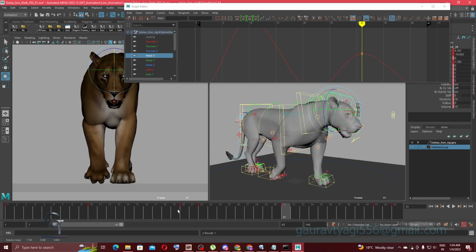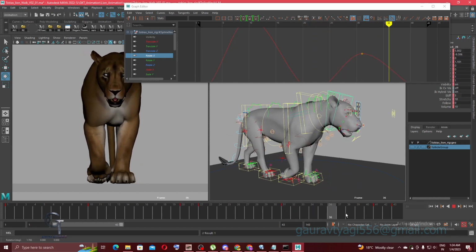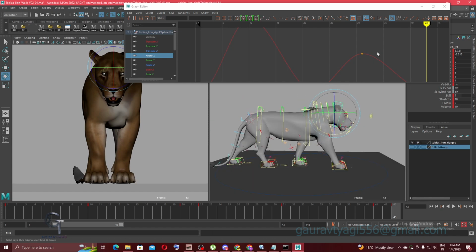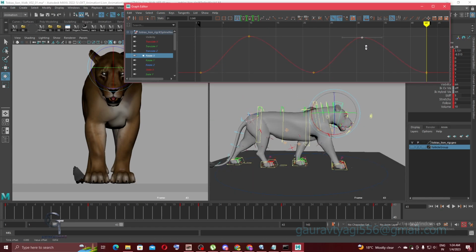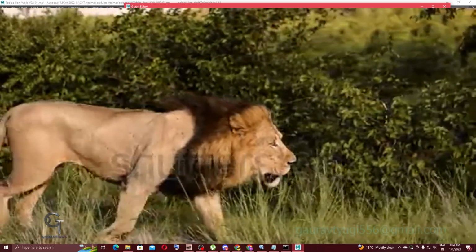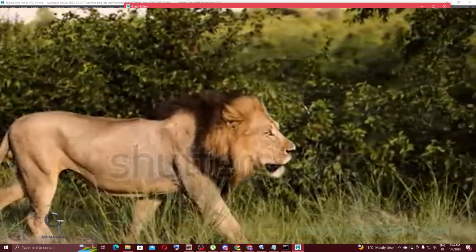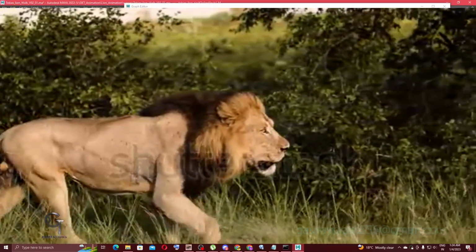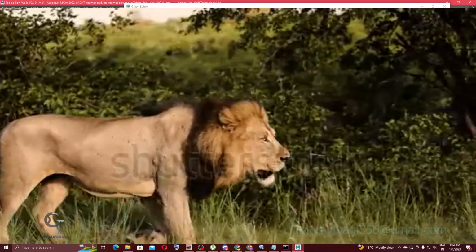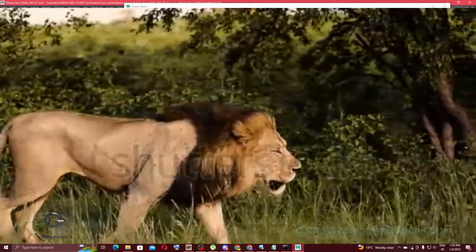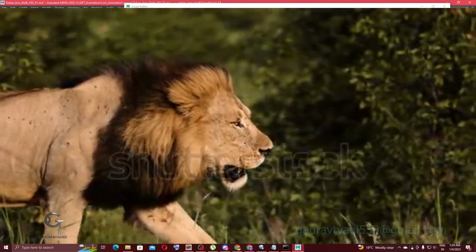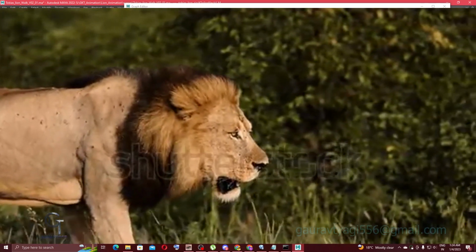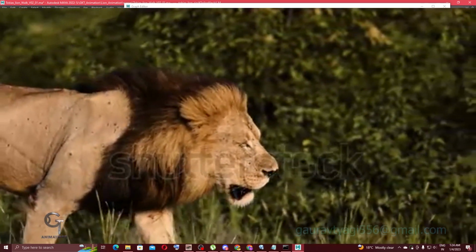the X rotation. It means the up and down rotation. When you are observing the reference, you have to check it in multiple ways. You can play it at normal speed and frame by frame, and you can convert the video into slow motion.